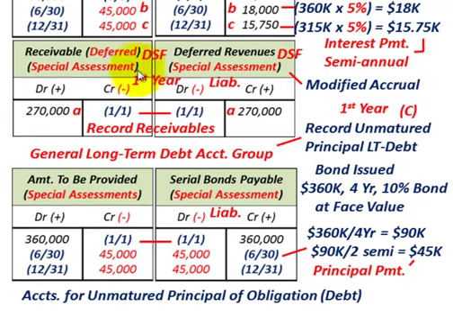Okay, so now let's go down and let's look at our general long-term debt account group. This is where we're going to record the unmatured principal and long-term debt. Again, remember the bond was issued here for $360,000, a 4-year bond, had a 10% interest rate, and serial bonds would be issued at their face value here. So this is what you have to do in your general long-term debt account group. This is where you account for the unmatured principal and obligation or debt. In this case, it's debt.